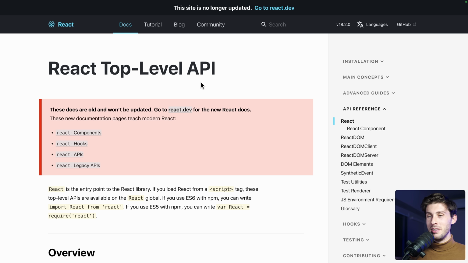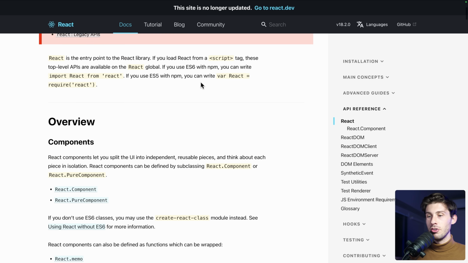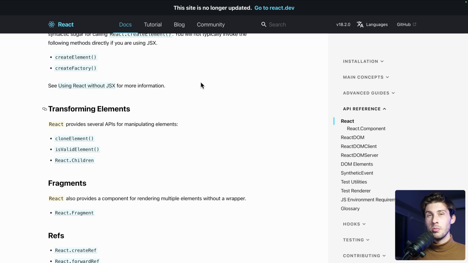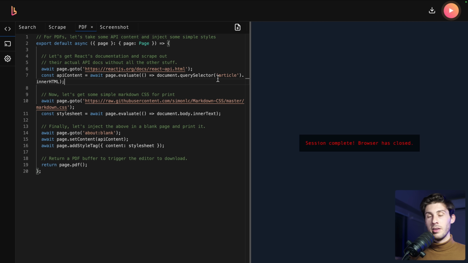This is an outdated version of the React documentation, but still it was good looking and it's useful information. Not a problem for this video, but you can see that we have the menu bar here on the top or the sidebar on the right. Things that we won't want inside our PDF file. That's why they are only targeting the article HTML tags and then do their PDF generation.